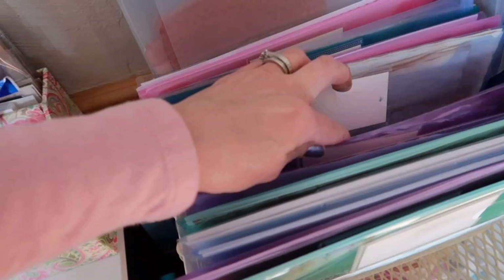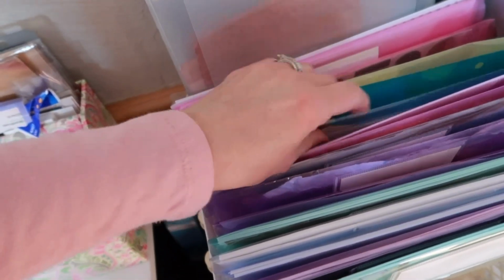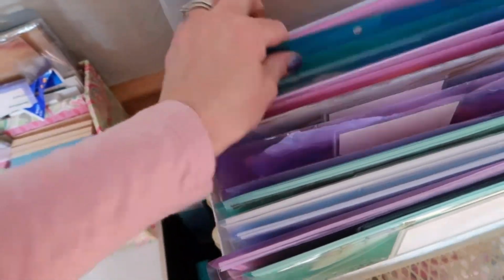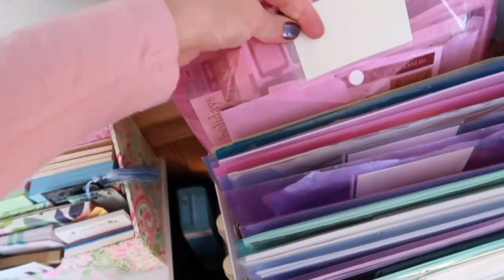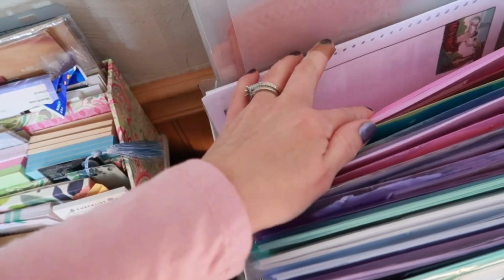These are all my colored dye papers. There, I have my tea dyed papers. I think all these are tea dyed. These are just printouts that I printed out that I might use. More coffee dyed and tea dyed doilies. Those are some things that I put together. What's this? These are flowers and butterfly stickers. These are different words and quotes. Those I won't be using.